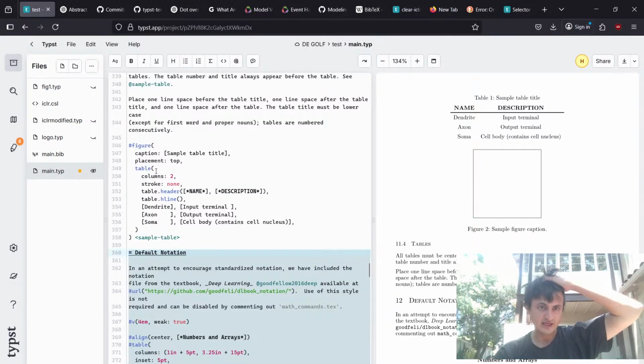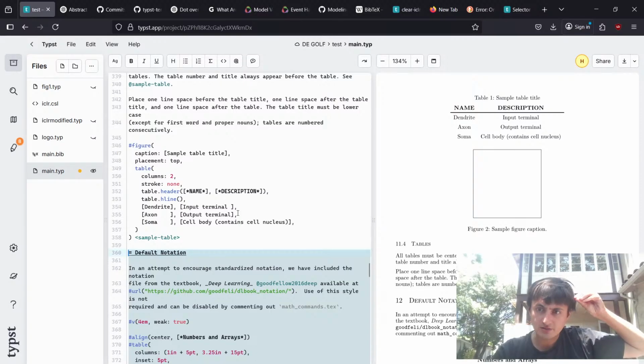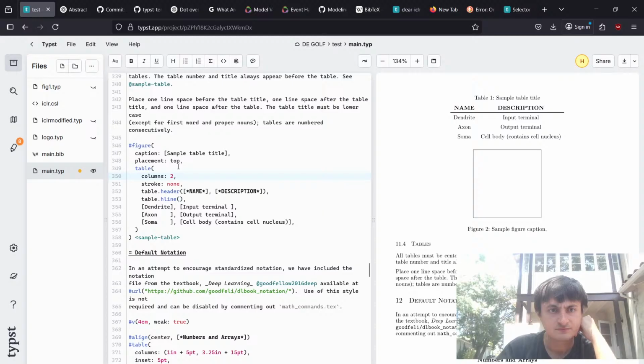Let's see, figure table, and then where's the figure? Where's the image though? That's kind of what I want to know. It's like figure 2, placement top, table. And then you can name the table. But where's the image? Where's this box come from?